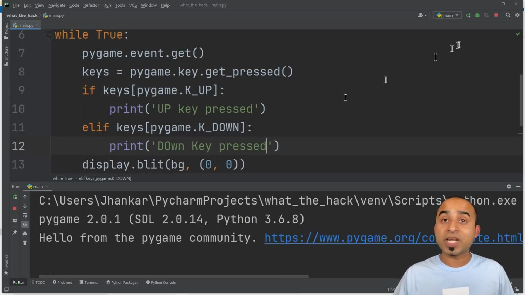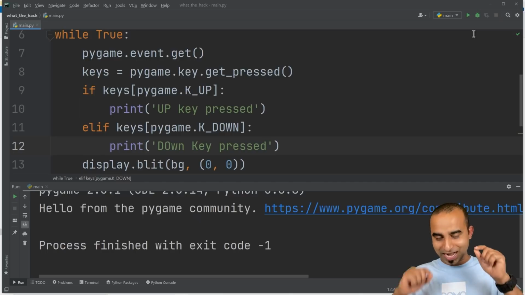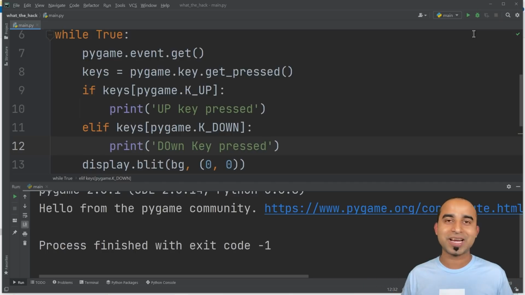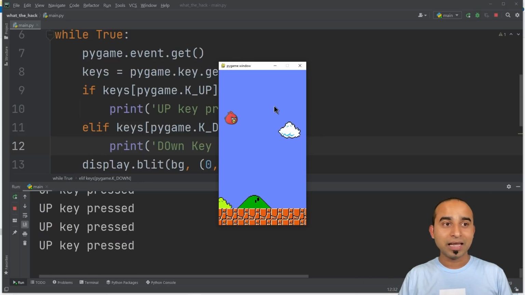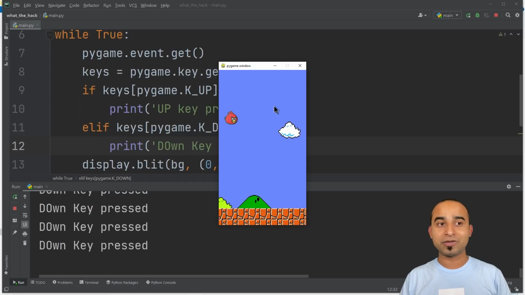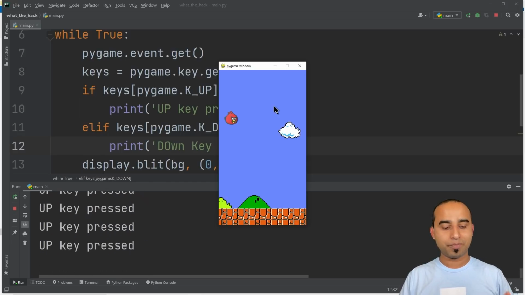So let's give it a test. I'm very excited to see whether I can capture keyboard presses. So I'm clicking on this and it is running very well. If I press the up key, you see "up key pressed". And if I press the down key, you see "down key pressed". If I press any other key like B, C, D, X, Y, Z, it doesn't bother anything, and even the left or right arrow, it doesn't care. But if I press the down key, it captures the down key. If I press the up key, it captures exactly what I needed. So this first part is done.